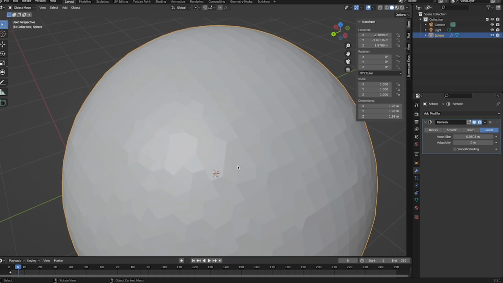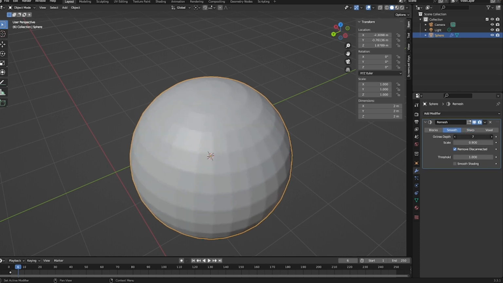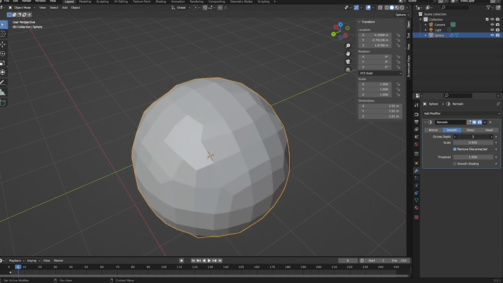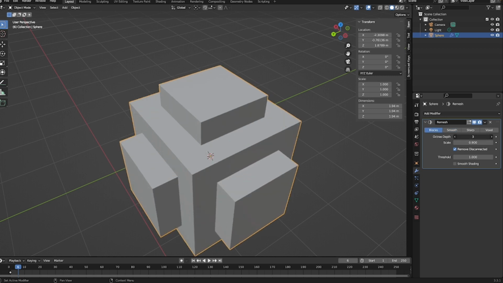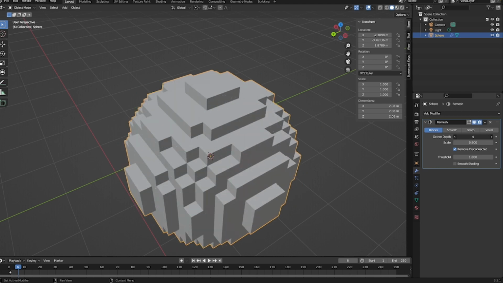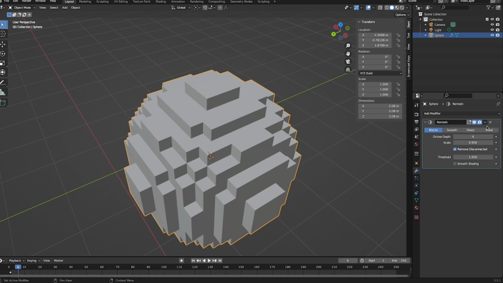Subdivide just adds more of that same mesh. Subdivide always stays in squares and just cuts the squares into 4. Remesh can change it to any shape it wants. If I wanted to do sculpting, which one would be better? Subdividing. So what's the point of remeshing? I don't really use it, but you can use it if you wish. You can give it a Minecraft look, which is fun. I just use blocks in the remesh. This is the only thing I've used it for, is blocks, because it looks cool.